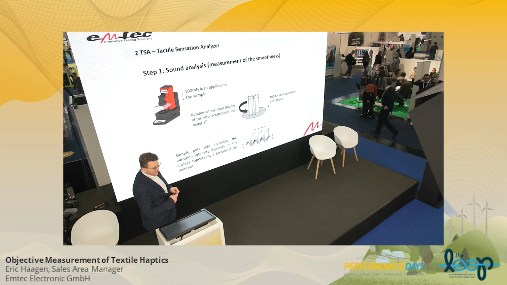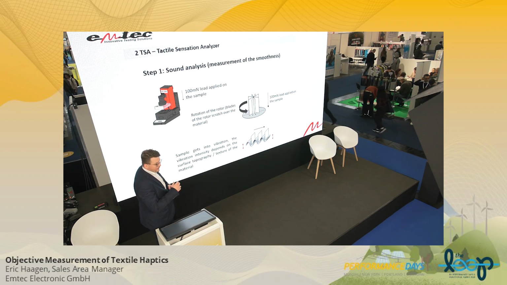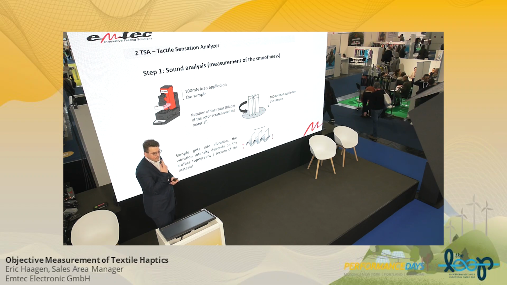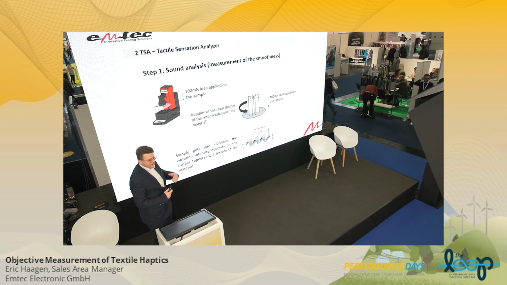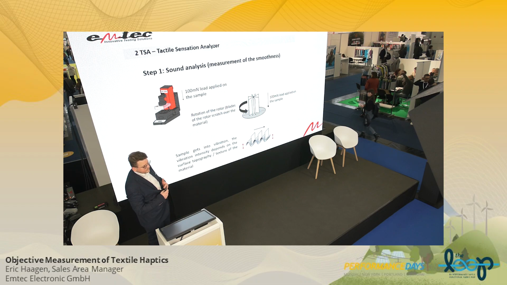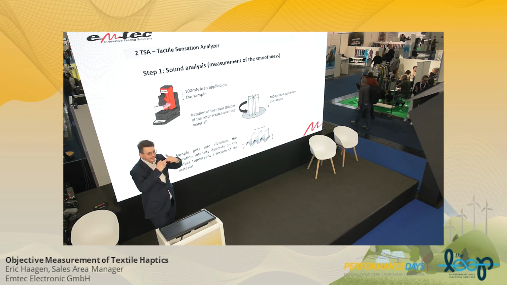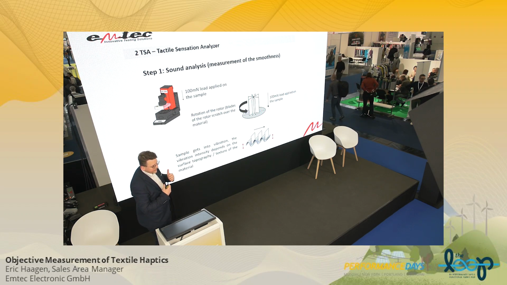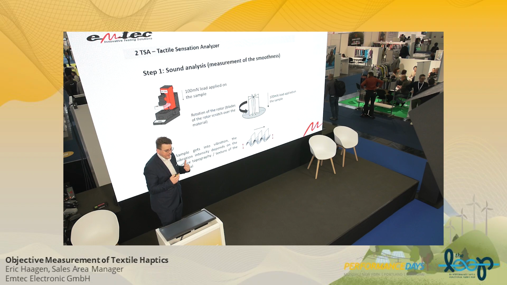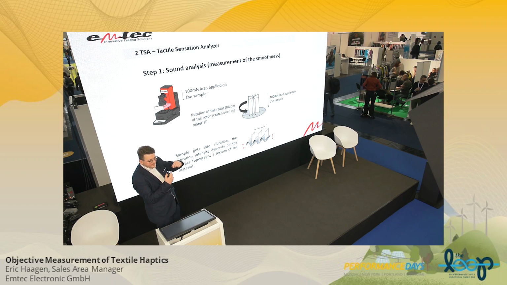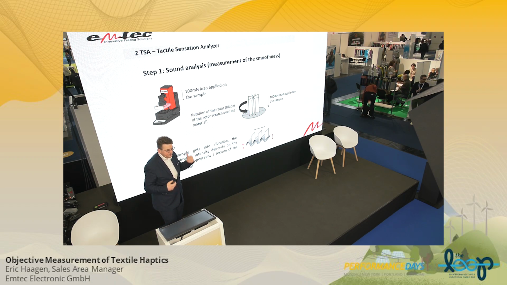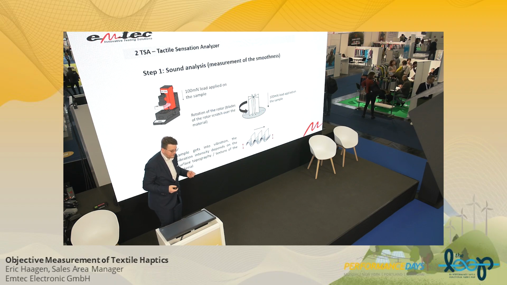And after these 100 millinewtons are applied, we start to rotate our measuring head over the surface. On the measuring head, we have so-called blades, and these blades are rotating over the surface. By rotating over the surface, we create a vibration. You can compare it a little bit with a record player. You have the plate and the needle, and when the needle is going up and down, you hear the sound with the music from the record player.